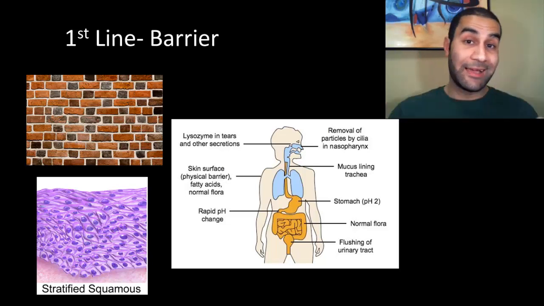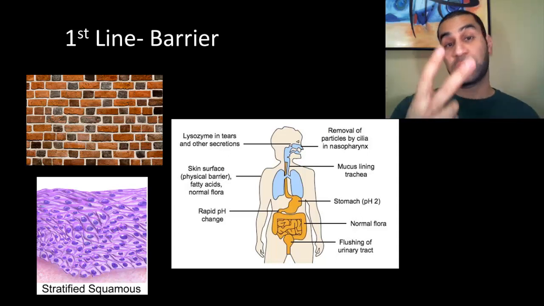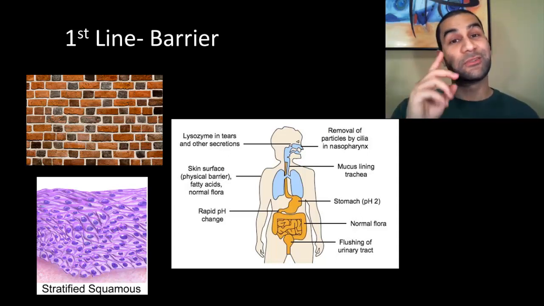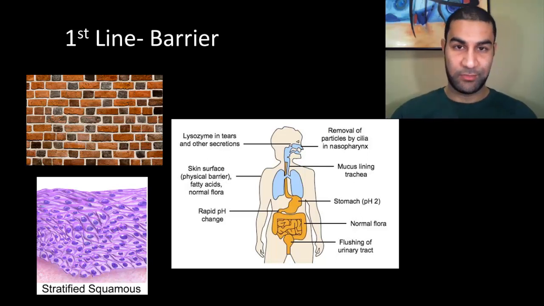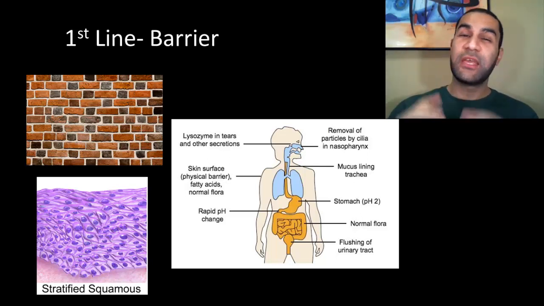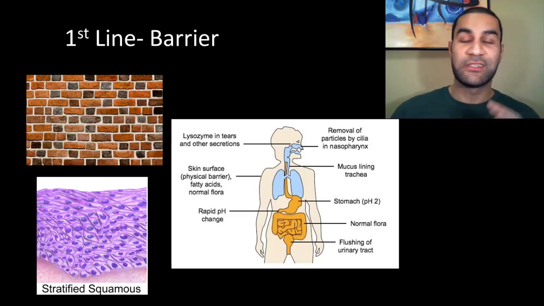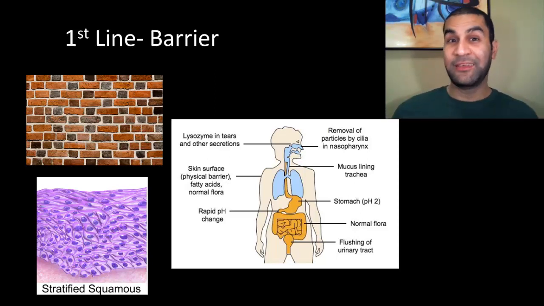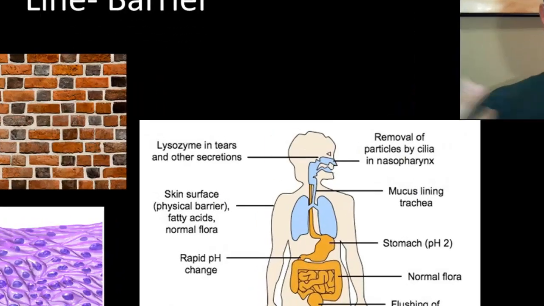Let's start with your eyes. You guys tear up for one of two reasons. One of them has to do with your immune system. The other one has to do with a weird little emotional response to your brain. The emotional response you will probably learn about as you move on into some more advanced biology. We're going to focus in on your immune response when we talk about tears. The only time that you would ever tear up, besides being very happy or sad or because of an emotional response, is because you get something in your eye.